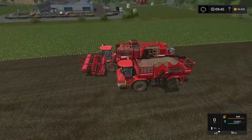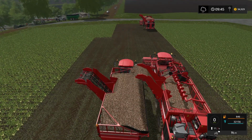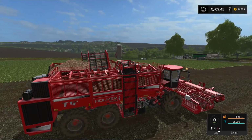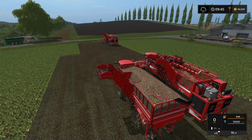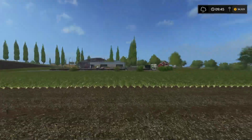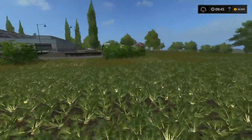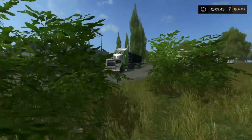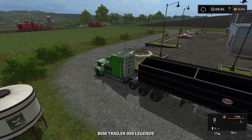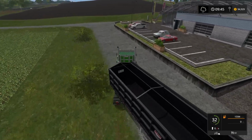Plus I'm going to fill up my semi really quickly. What's this take? 36,000 litres? 35,000 litres, and that holds 40 something. So wow, okay. What I will do, bear with me, I'm going to bring the truck round the front because that's going to be a bit easier, I think, than having to go all the way over here. I suppose it depends where they stop when they unload. That's going to be another issue for me to worry about. Still loving this. The sound this thing makes is brilliant.